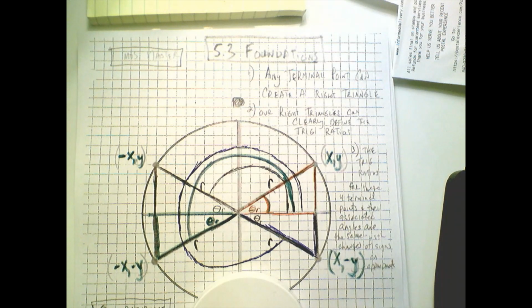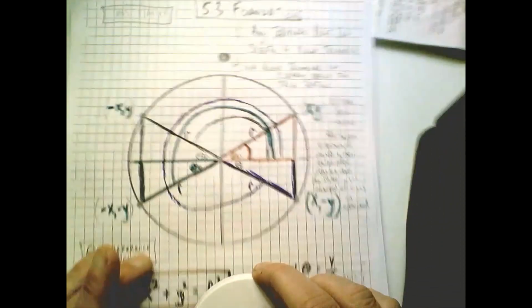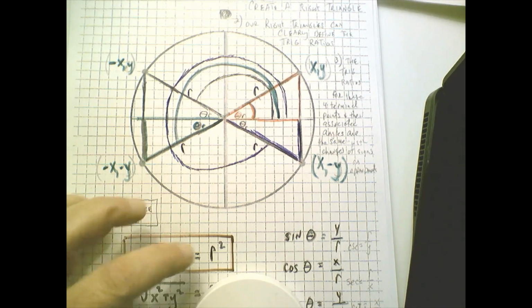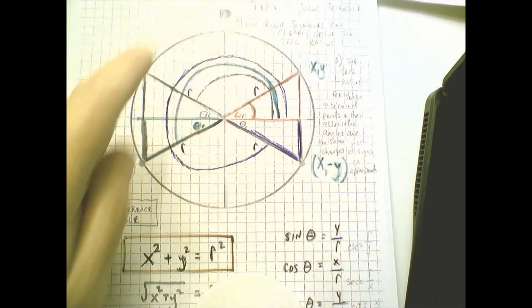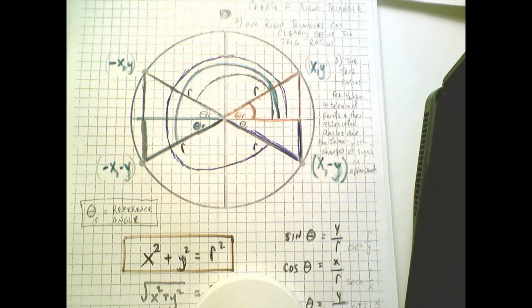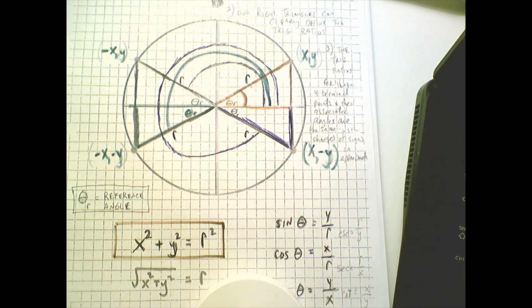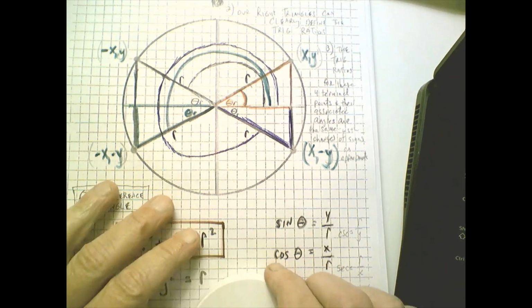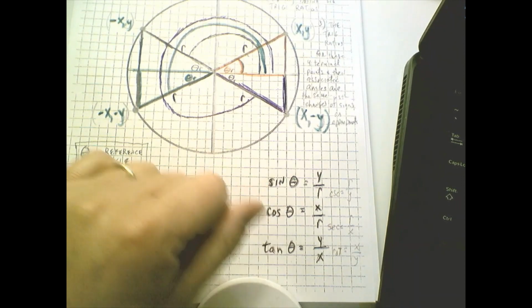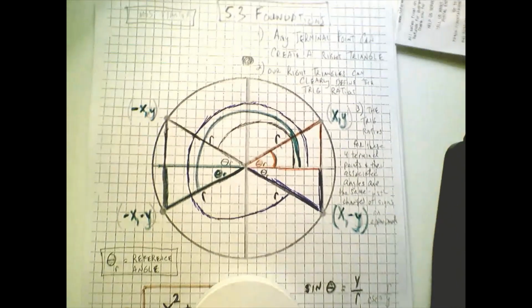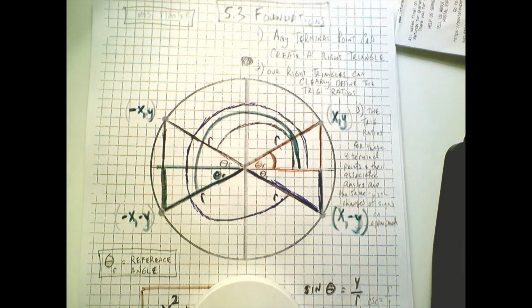Now, other key pieces that we've talked about: when we work with the Pythagorean theorem, we came up with some very nice pieces that come out of the bow tie diagram, namely x squared plus y squared equals r squared. That will be true for any point on this circle. And then using some of our SOHCAHTOA language, we also had a nice way to reflect the value of the sine, the cosine, and the tangent function. The sine is y divided by r, the cosine is x divided by r, and the tangent is y divided by x.